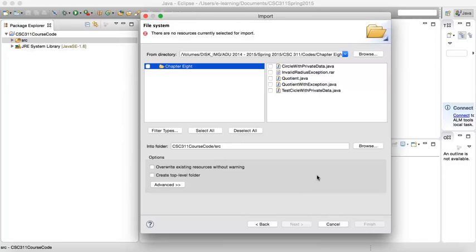I'm going to start with a circle with private data. That was part of the encapsulation chapter, which was chapter 4, and I've got something here for testing this one. Let me go to these two, and of course you need to put them in your source folder.